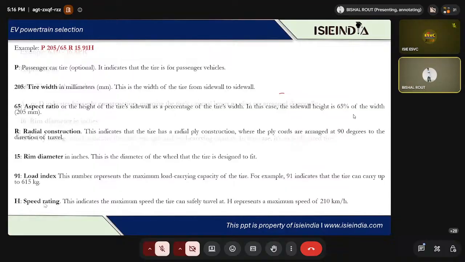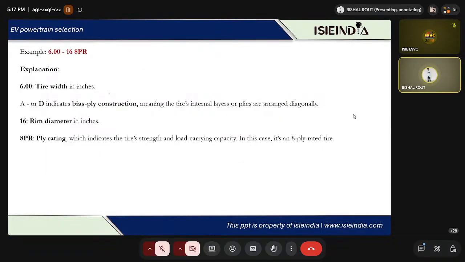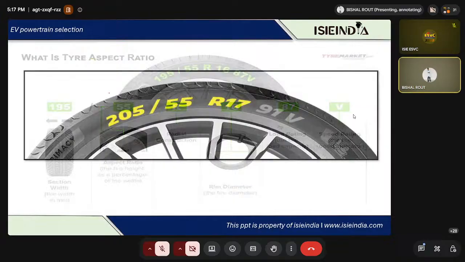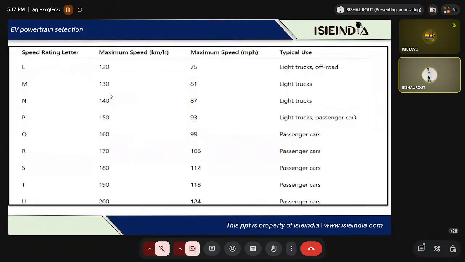You can see this is a rim. Actually, this is given in inches. Sorry, you have to convert it into mm. Then you can calculate it. Sorry, I had not seen that. Actually, it is given in inches basically, so you have to convert it into mm. Then you have to calculate this, because this is already given in mm, right? Basically, all the values we require are in mm only, right?